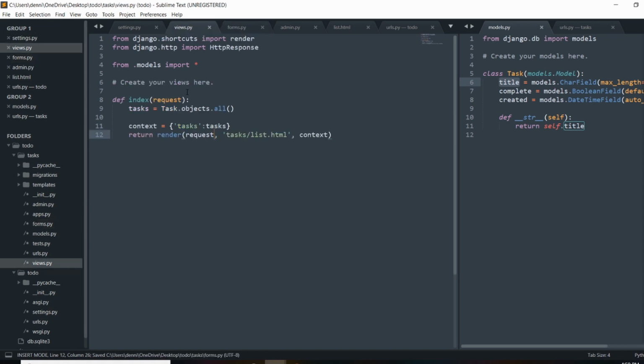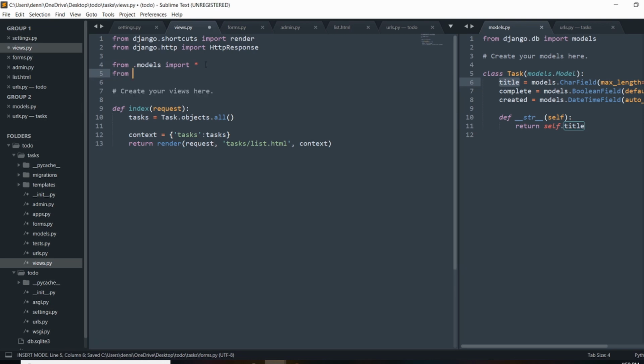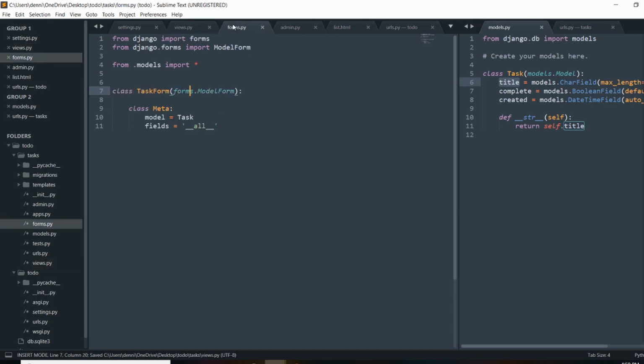So now that I have the form, I can just import it into my view, and from my view, import it into my template and actually render it. So from forms, import, and we'll just do all of them again. And I called my form TaskForm.